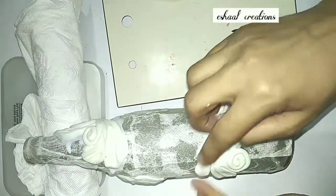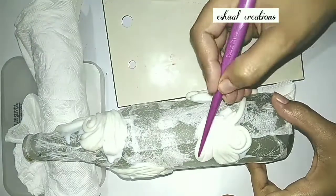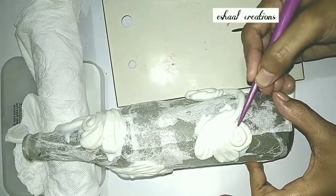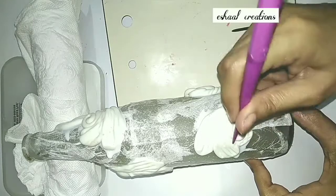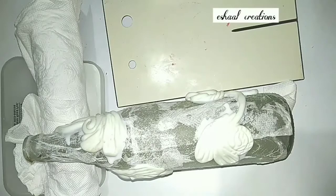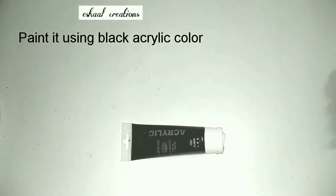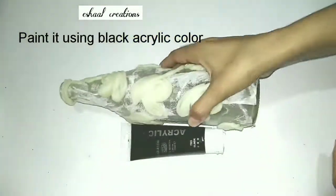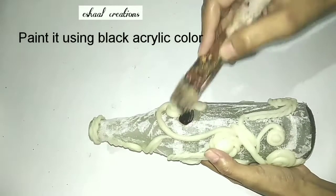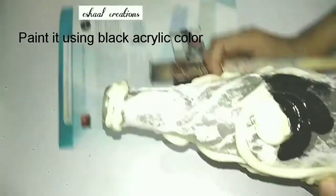I am going to use my flexible cold porcelain clay. The recipe has already been uploaded and I had already told you that the recipe is available in the i card. After getting it totally dried, it is time to paint it and let it get totally dried.